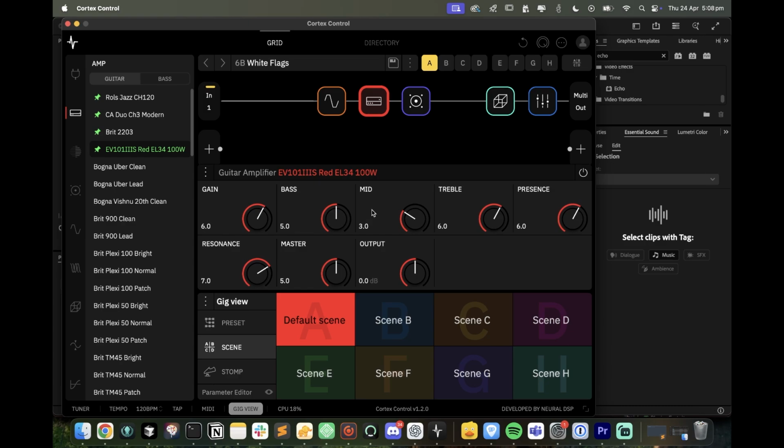I scooped the mids because this is like a metalcore tone, so scooped the mids out. You've got the treble at 6, the presence at 6. I've pushed the resonance up just a little bit more because it lends itself to the sound really well. The master at 5, obviously to taste, but I found 5 on this works really well.